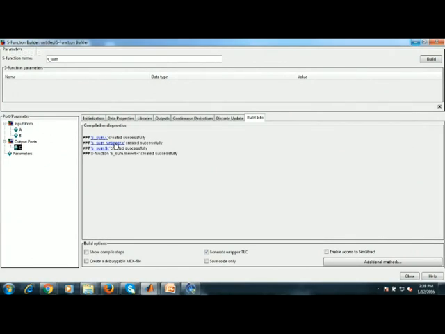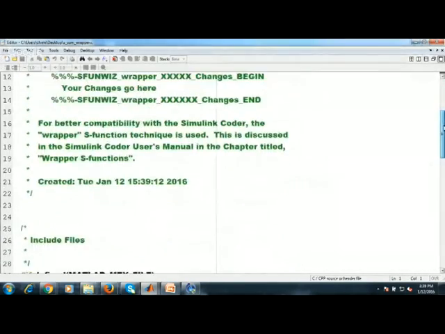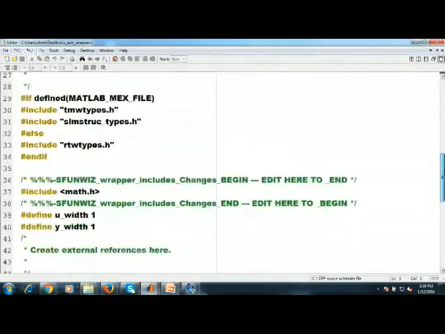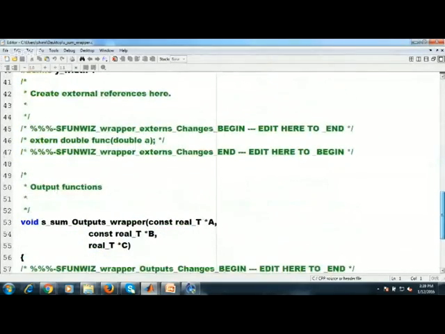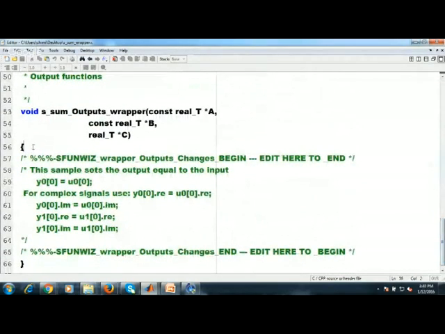You click here on this. This is your generated code. In this part you specify star c equal to star a plus star b followed by semicolon. Save it.